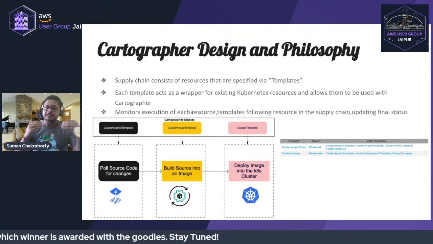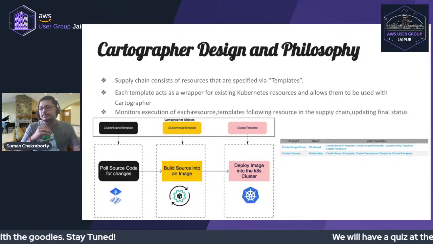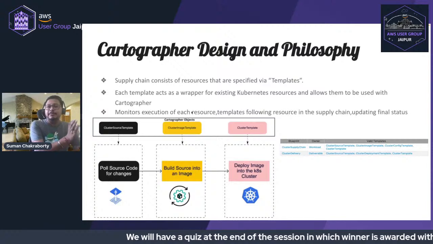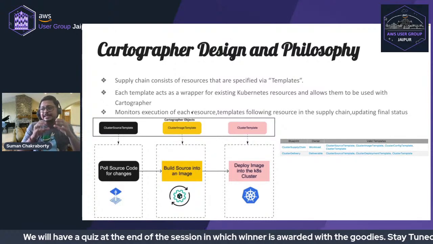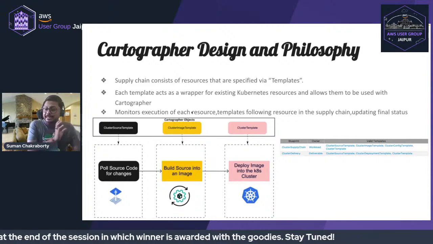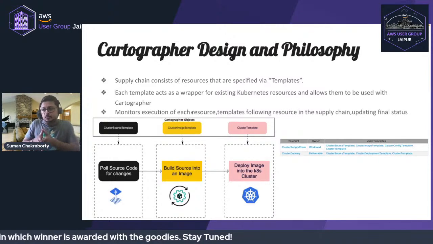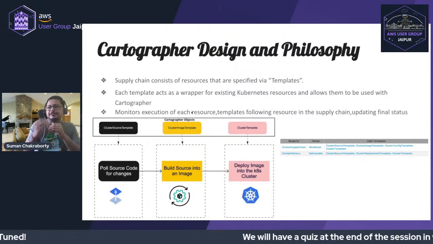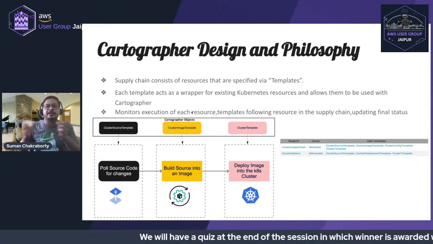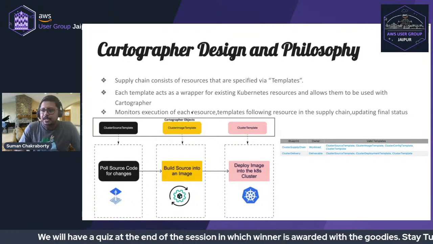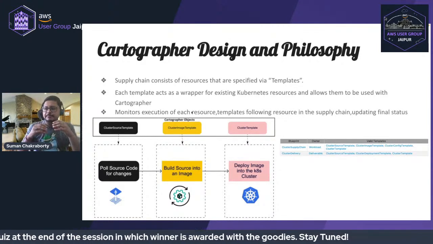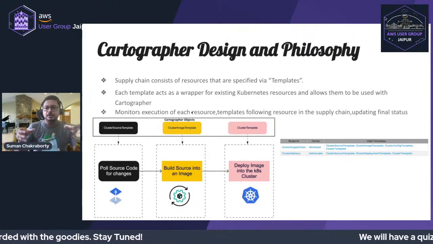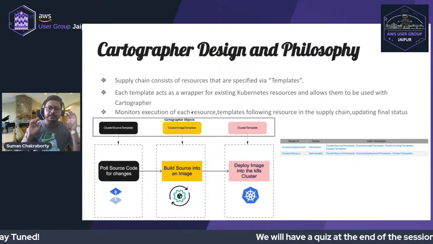And every blueprint has an ownership that is defined. Cluster supply chain is owned by the workload. Workload is the part of the deliverable which is owned by the dev community, while deliverable is the part of the ownership that goes directly to the apps operator or to the platform engineer who is creating the supply chain. With regard to that ownership, there are specific valid templates that one can use to create this complete path to production scenario. And each template acts as a wrapper for your existing Kubernetes resources. That means, let's say, for example, in my current pipeline, I'm using, let's say, a GitOps tool.